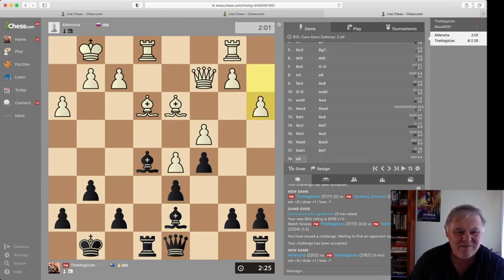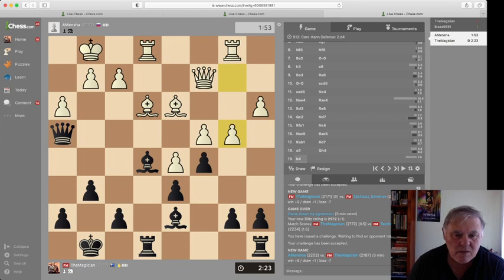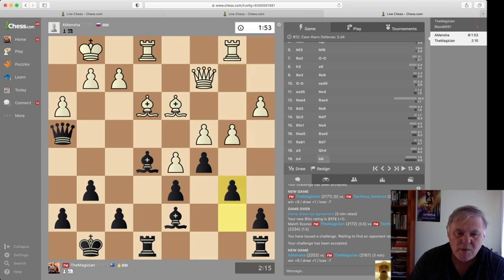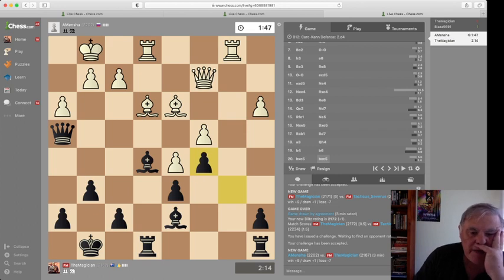And now I've got queen to h5, just threatening bishop takes pawn, maybe in some variations. Some sort of rubbish chess that might work against a beginner. Does it work? I don't know. I'll play here. I don't have to do anything brilliant straight away, do I? Maybe I just have to wait for him to play rook b7 to discombobulate his pieces. Here he comes. Discombobulation. Rook to b7.